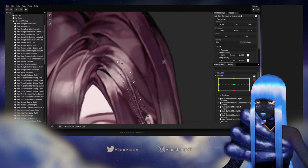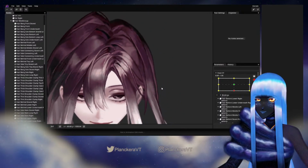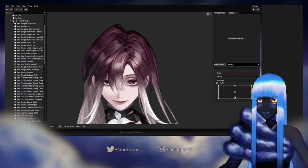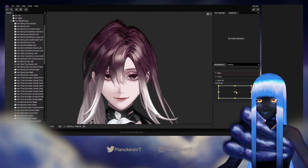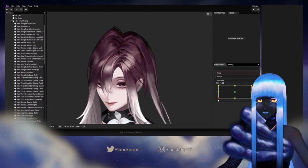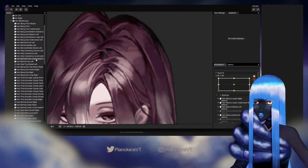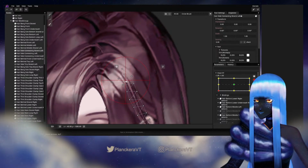And it just hangs on down. It doesn't really curl, it just falls gently right over to her ear. Just a little loose strand. All right. So now I just have to do that again over here. Just let it sit on top of this little shadow, and then let it gently fall to the side. And that should be exactly where it needs to go.